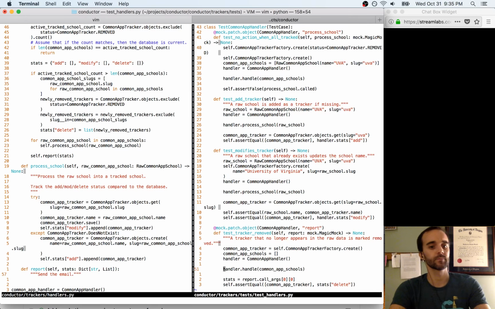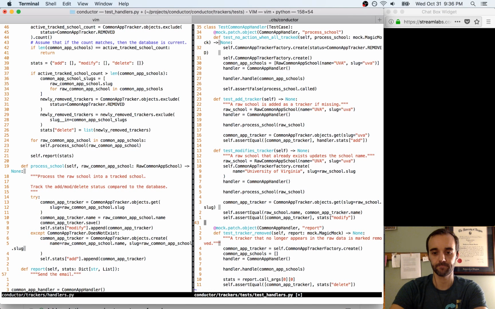Okay. So the next thing I want to do is go up to these. The difference here is what we really want is to say, I want this thing to just be stats.